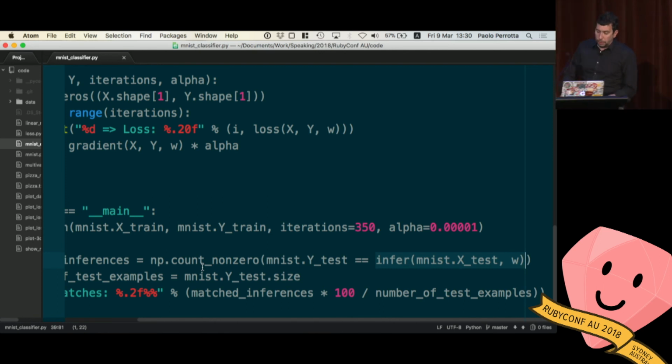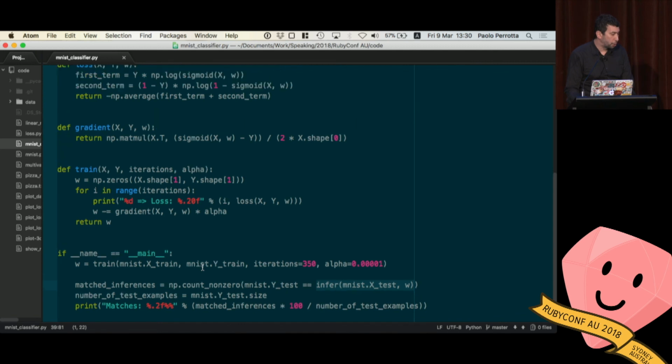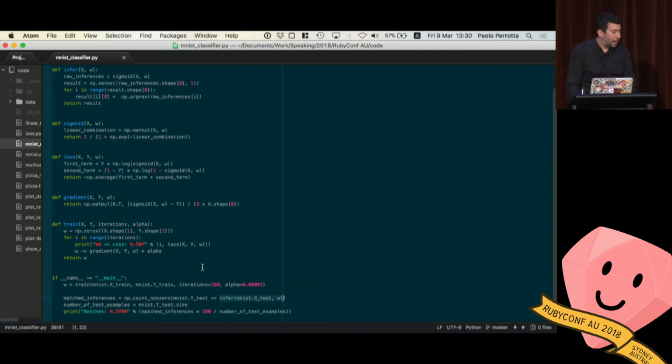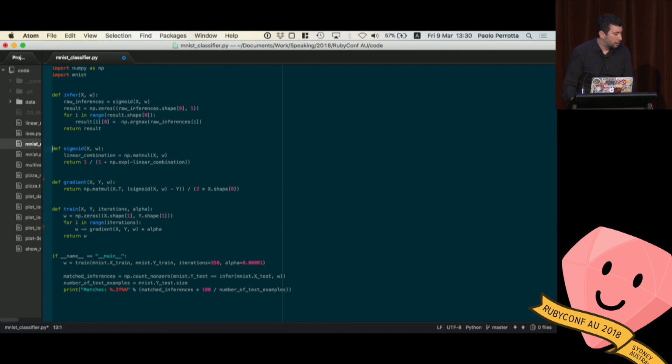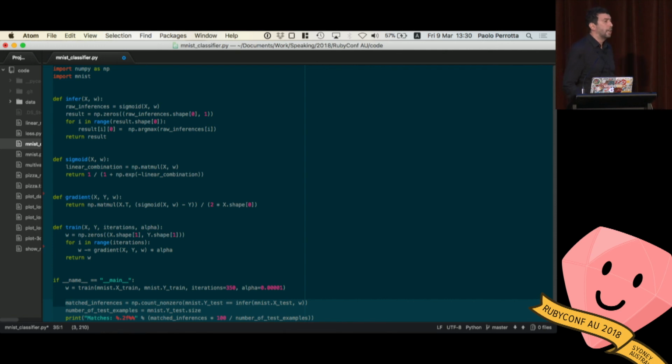The reason why I show you this code is that I want to brag about how short the entire stack is, okay? Now, I can make it way shorter. For example, the loss method, we don't really need it. We just need the gradient of the loss. And here, this stuff, I could probably inline a few lines of code. I could inline functions, and I could just print out this thing. Okay, this could easily get below 20 lines. Even like this, it's quite short. And if you look at it for a while, even if I kind of winged it, you can probably make sense of every single line.